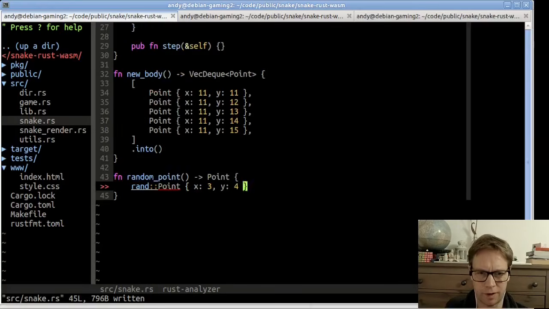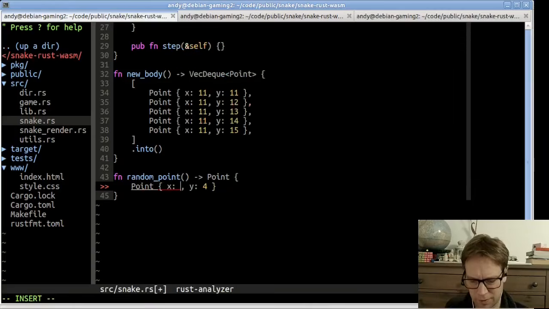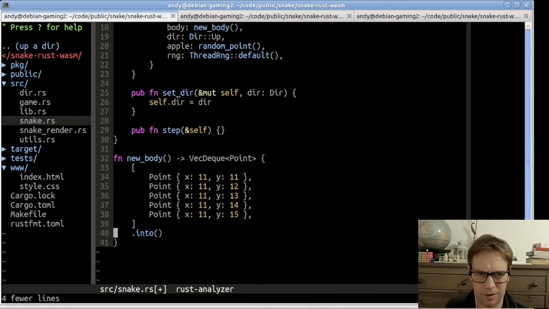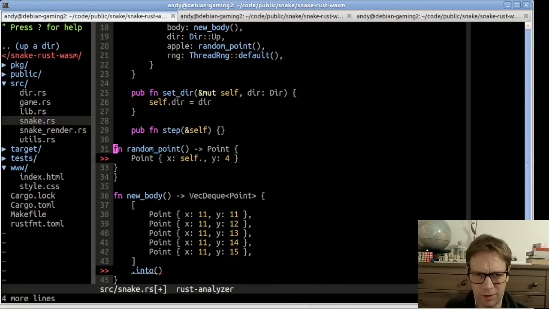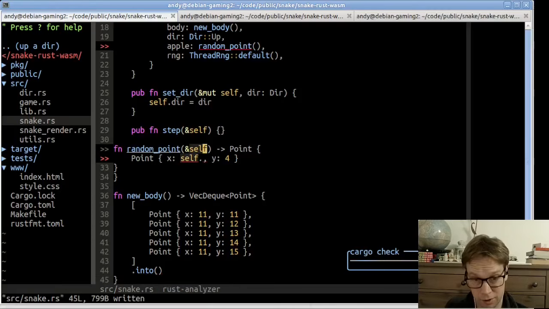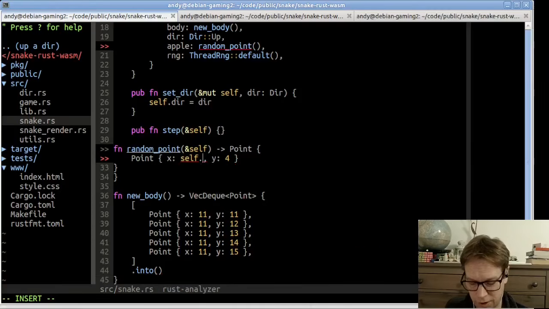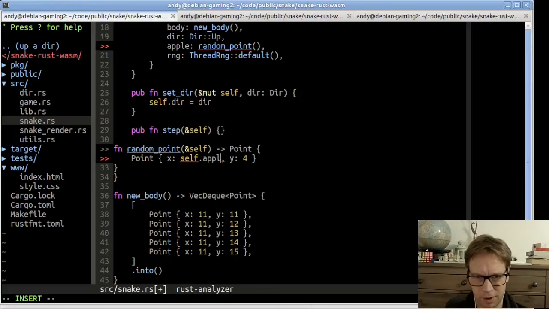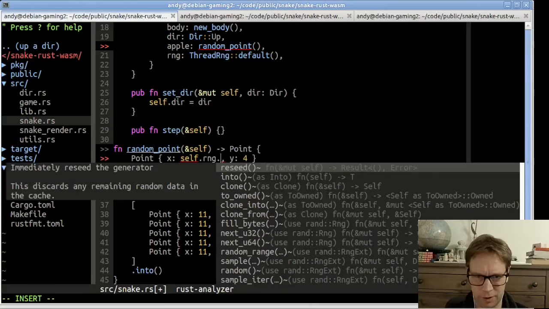So now we can generate random numbers with self dot. No, hold on. This is not a method on self. Let's make it a method on self. That'll be useful. Have I already overcomplicated this massively? I could have just used the thread local random number generator, but I hate global variables. And that is one of my values, and I'm sticking to my values.